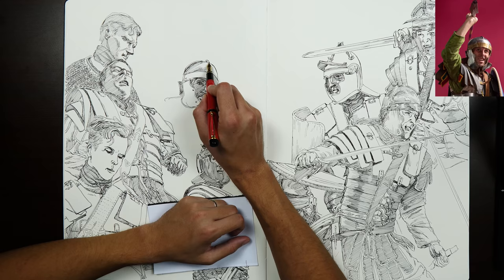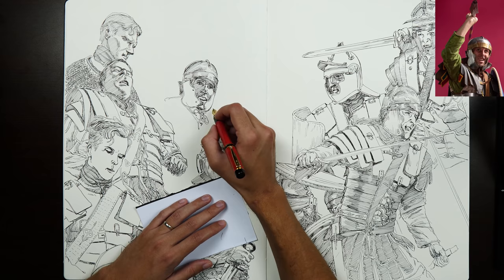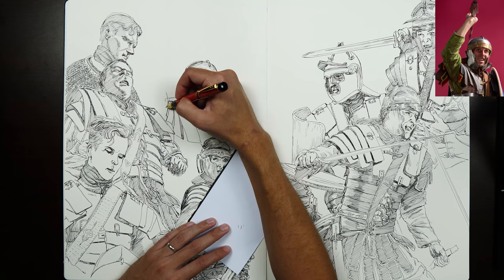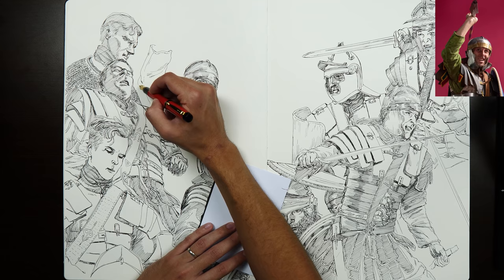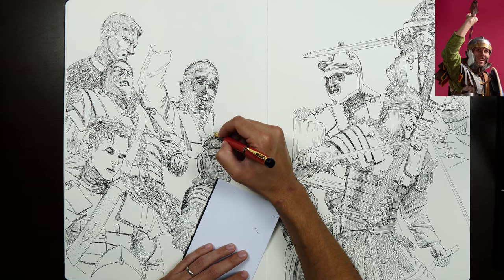I became aware that people who have a very natural sense of composition are always composing — they're doing it in their sketchbook, when they're doing graphic design, when they're arranging their desk, for everything. So I saw that as a shortcoming of mine and said: all right, whenever you can, whenever you can at all bear it, just compose, even if it's just studies. The way I've laid out this page — it's nothing crazy, it really just amounts to me, before I start the next figure, looking at the page and asking: where would be an interesting spot to plant it? You can see that I crop — I'm not drawing the whole figure. I'm doing some bigger, some smaller. Some are thighs up, some are just a portrait. I'm looking for different scales and composing with variety. And it's just letting that, over a very long time, reveal to me: what are my opinions about what is an interesting spot to put this? And it's worked, though I still have a really long way to go with that.